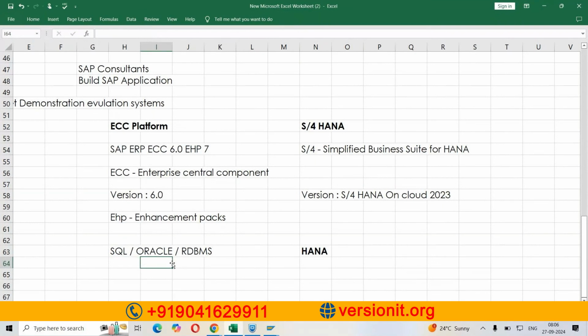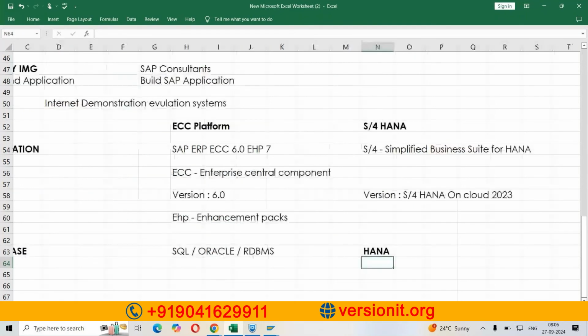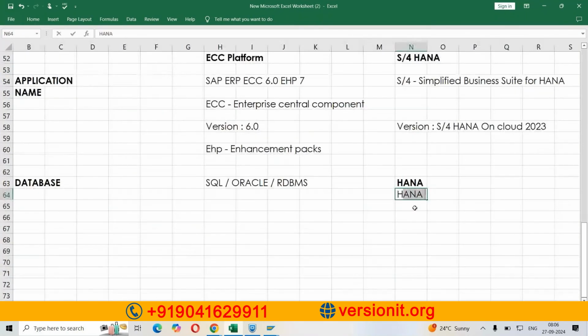This application has been purely designed to run on HANA. And the abbreviation HANA stands for High Performance Analytic Appliance, where H is picked from high, AN from analytic, and A from appliance. This is how it works.